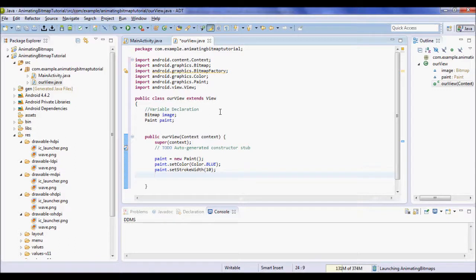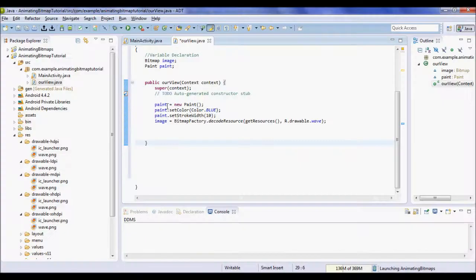Alright, so it's time to initialize the image, but before that you want to make sure that you have the specific image that you're going to animate within the drawable folders that's in your res folder, which is in your specific project. Now to access these drawable folders that have a specific picture, we want to use a bitmap factory. So now we'll initialize the picture. This is the following code.